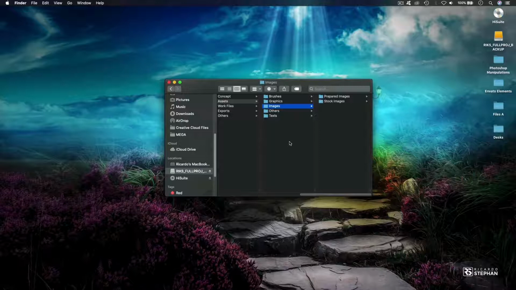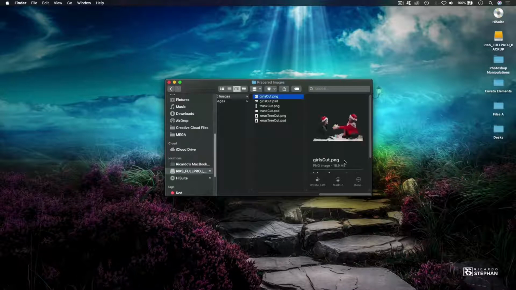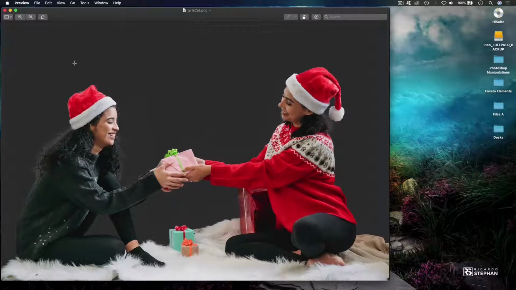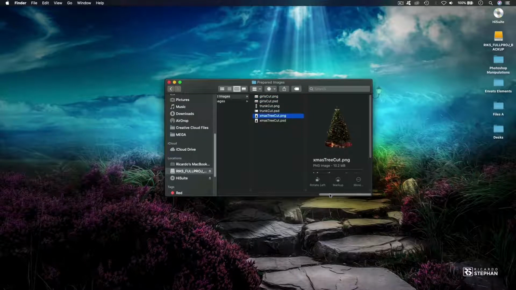This is in fact the most important subfolder I've got for the project, where I divided my images into two further subfolders. One which I call prepared image. In the prepared image, if I open this, you will see these are simply the files I've already cut. I work on this, I do cutouts, especially the items I'm going to need inside of the project.